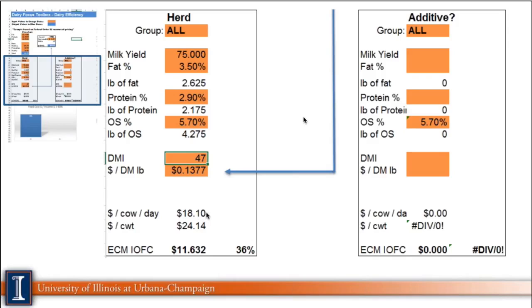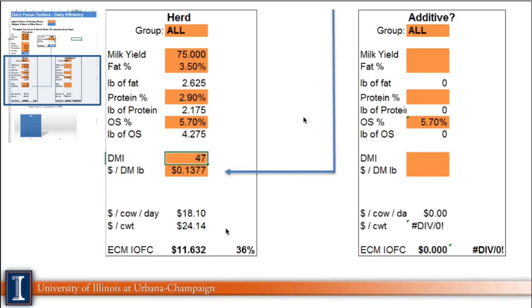So my revenue per cow per day is this one. And again, this one is that your milk check needs to match. If I'm getting $24 per hundredweight in my milk check, 24 needs to be there. So your numbers that you typed up there need to match here in the build-up. But the point is, I'm making $11.63 over the feed cost with this cow. Okay, so feed represents 36% of my cost here.